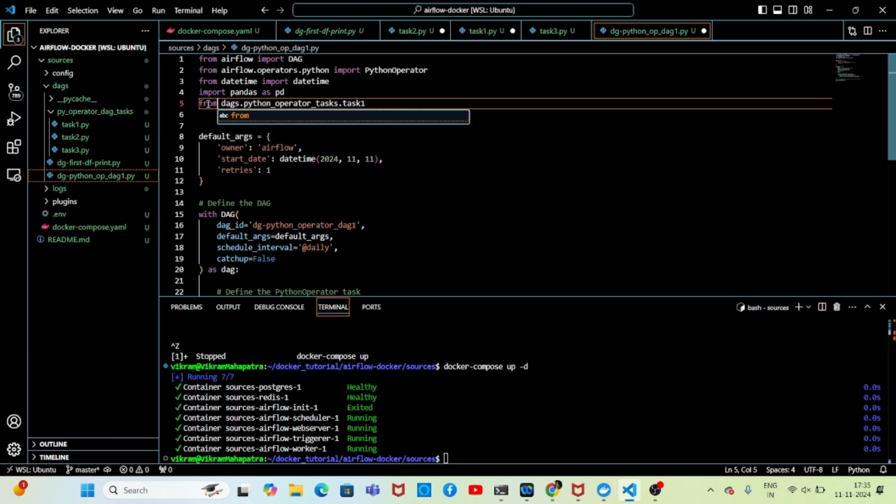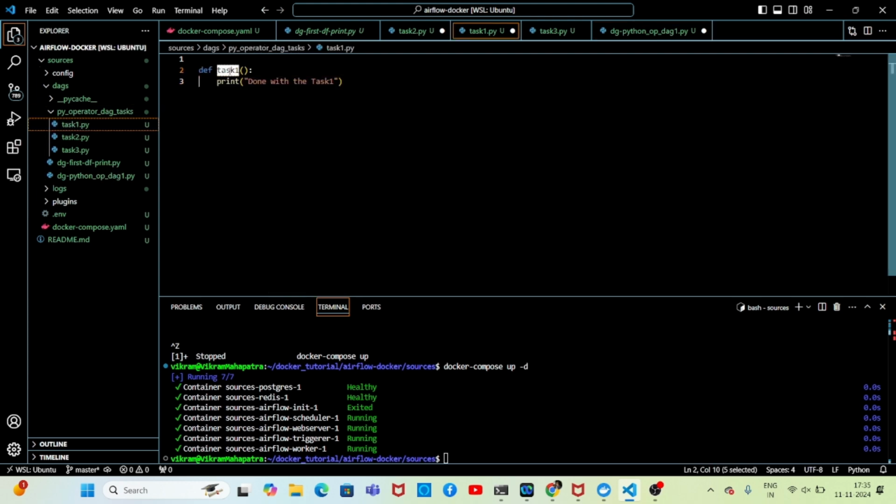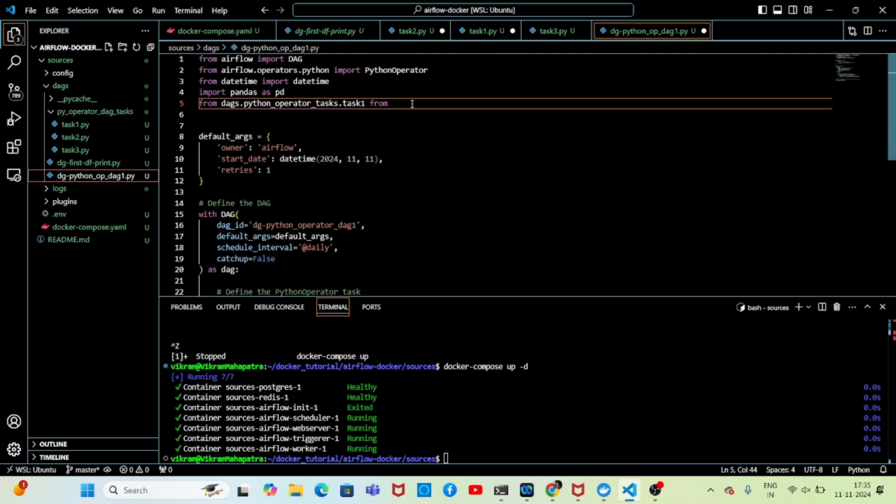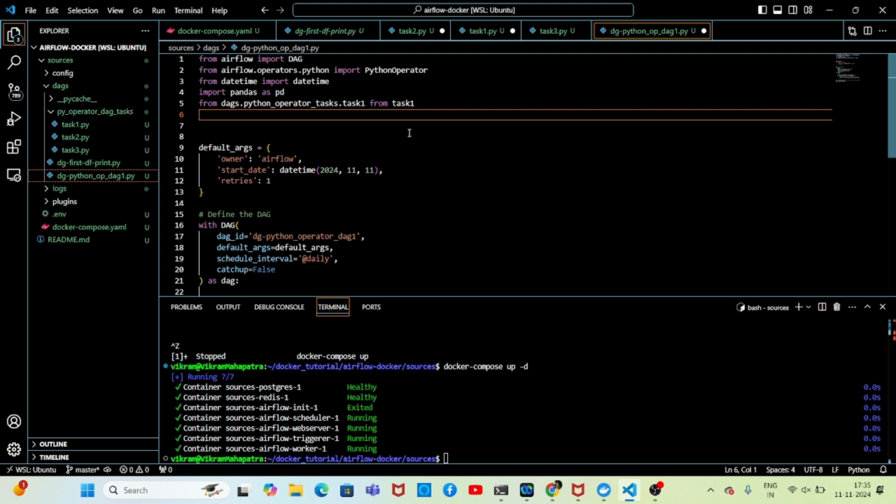From here I want to import this particular definition, task one. I'm going to keep it like this, task one.